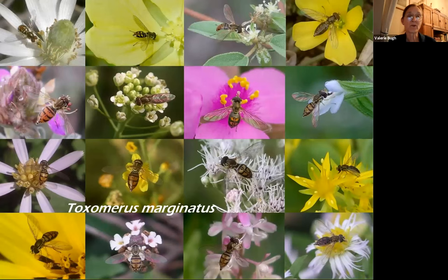On the other hand, we can have one very promiscuous insect. Toximerus marginatus is a little syrphid fly, quite tiny — about four to five millimeters long. It's active in Austin all year long, so anytime it's warm enough and the sun is out, even around 40 degrees, these flies are still moving around. If one kind of insect would visit all these flowers at the same time, it certainly wouldn't help the plants. But instead, they're working over a period of the whole year — that's why you get groups of flowers that bloom at certain times sequentially. This little guy does much more than its fair share of moving pollen, especially among tiny plants.